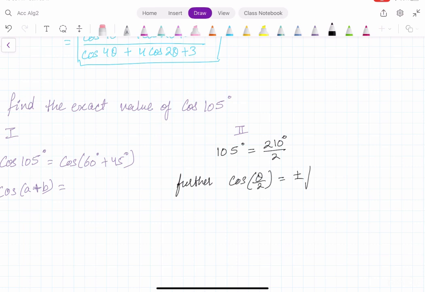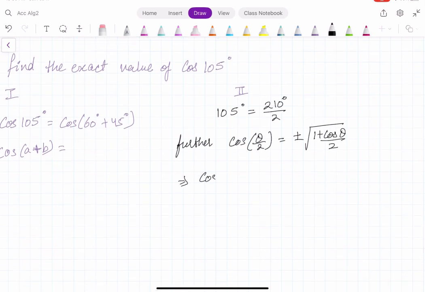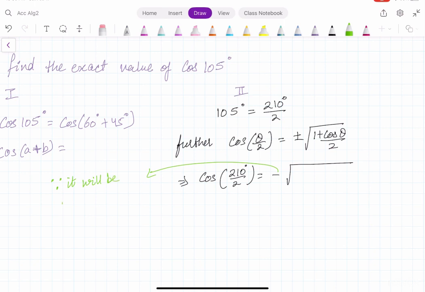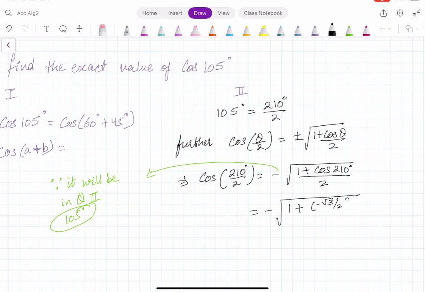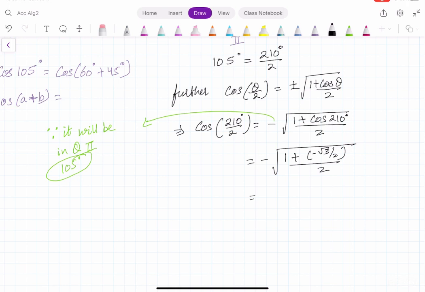So theta over 2: I know cos theta over 2 is plus minus radical of 1 plus cos theta divided by 2. In this case, theta over 2 is nothing but 210 over 2, because theta is 210 and half of 210 is 105. We are just taking the negative value because half of 210 will lie in the second quadrant. So that is why instead of taking a positive value, we are taking the negative value. And what is cos 210 on the unit circle? That is negative radical 3 over 2.